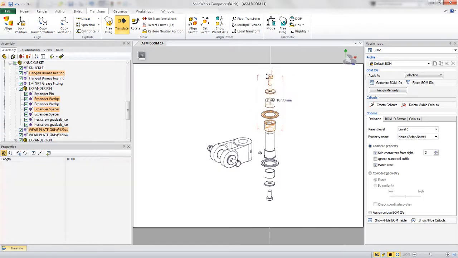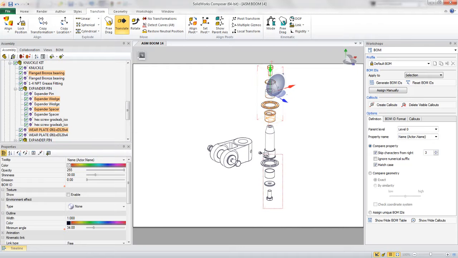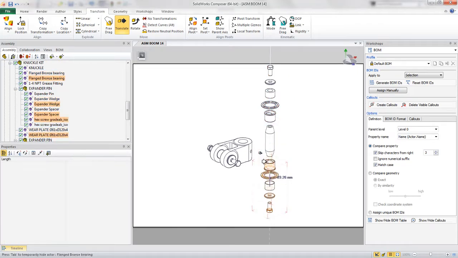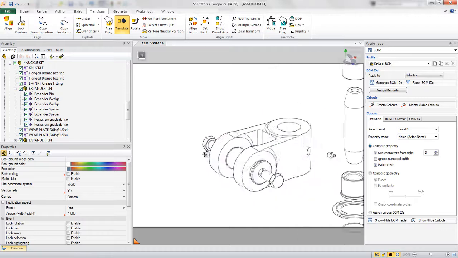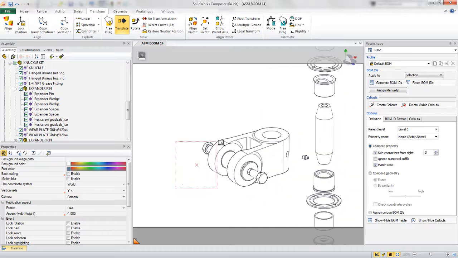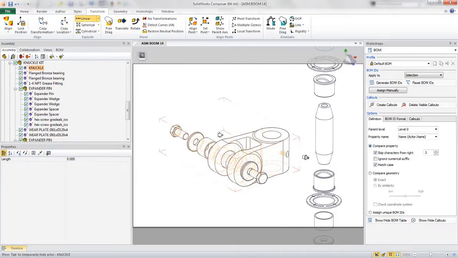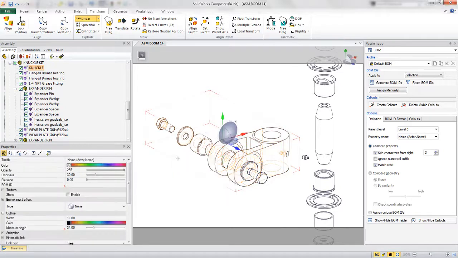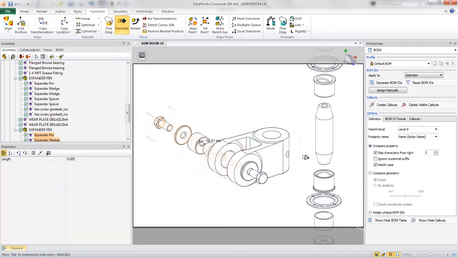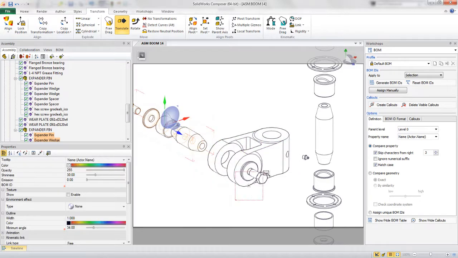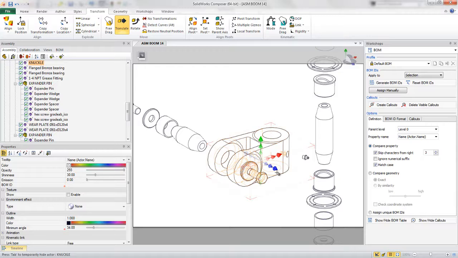We might want to grab these and make minor adjustments to them afterwards, and we do this using the same tools we've been using all along. In fact, you'll find out we use the linear transform and rotational transform tool quite a bit as we go through the demonstration. They're the key fundamental tools you'll be using throughout the process. But as you can see, the process is simple and straightforward. We select the components and use the explode tool on them, and then make any adjustments with the linear transform tool.